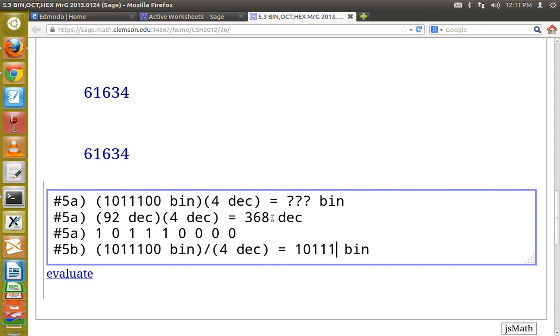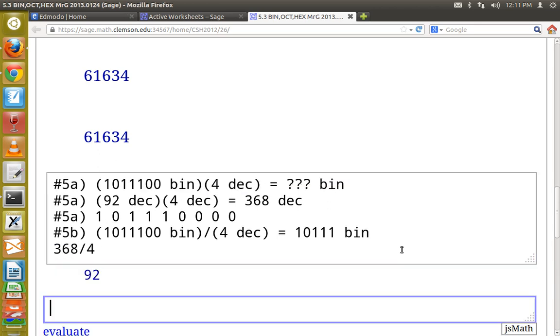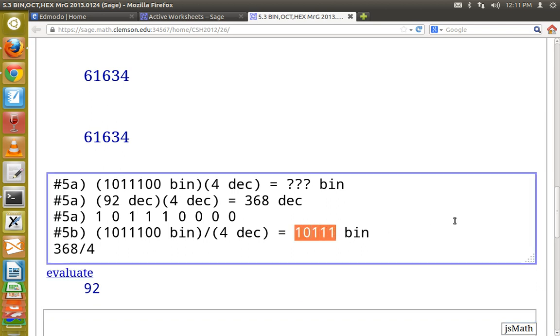Is that true? Well, can you divide 368 by 4 in your head? What's 368 divided by 4? No? All right, let's ask Sage. What is 368 divided by 4 in base 10? Now, is this 92? Yes. No, it's not at all. Wait, did we mess up? It's 368. We chopped off 2 zeros. Can't be the same. Is it 92? No. A 1, a 2, a 4, an 8, a 16. Wait, something went wrong. Did I copy something wrong?